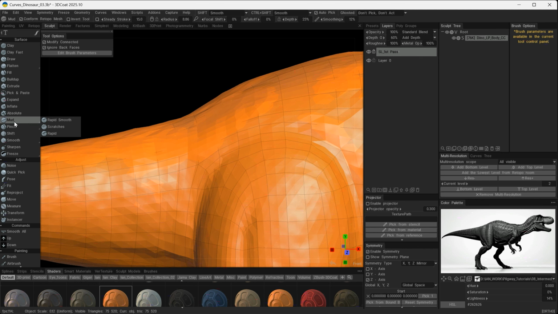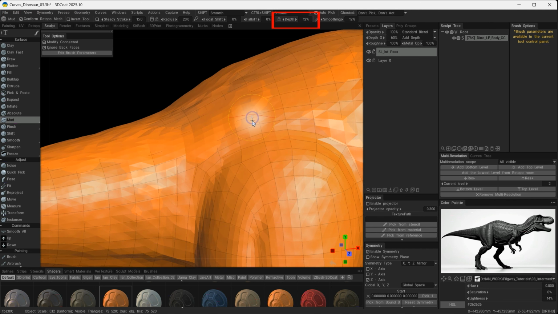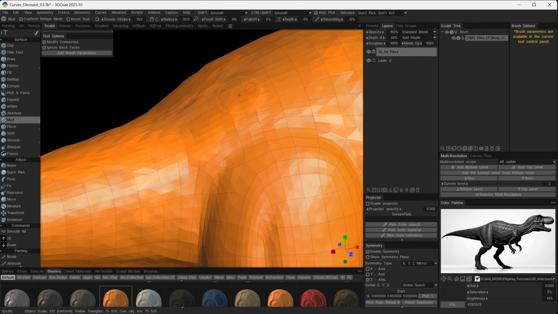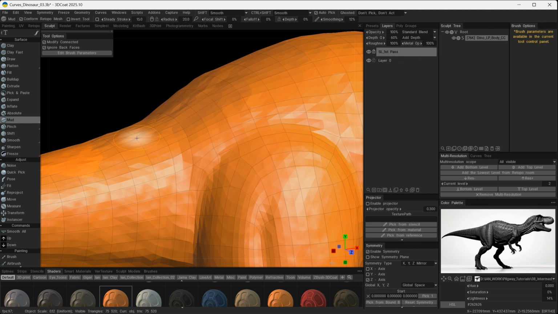I'm going to use my mud brush here. With the conform retopo mesh on, I'm going to reduce the depth at which I'm sculpting. So in effect, I'm not actually sculpting, but I am working over the surface of the sculpt object. If I brush this tool over the top, you can see that it's now snapping and conforming rather locally to that brushed area.